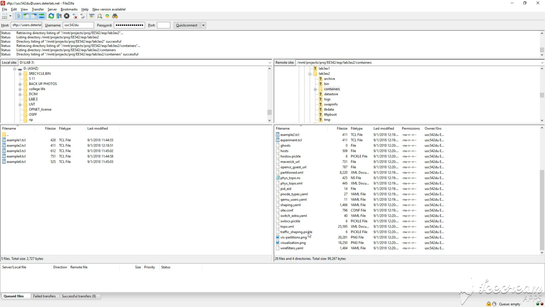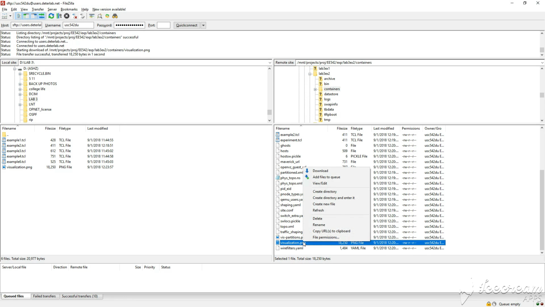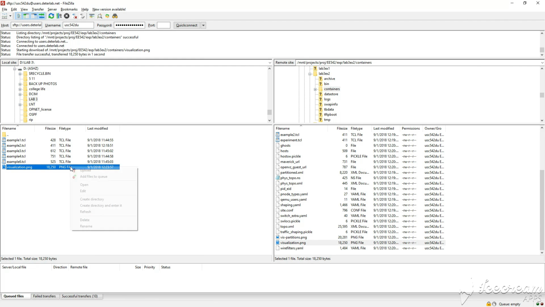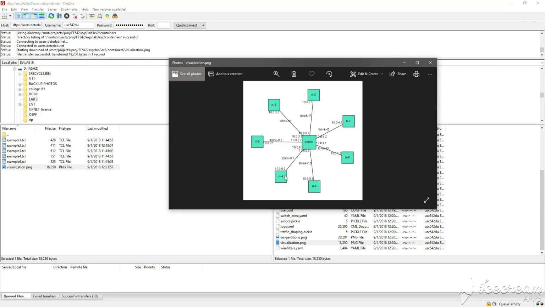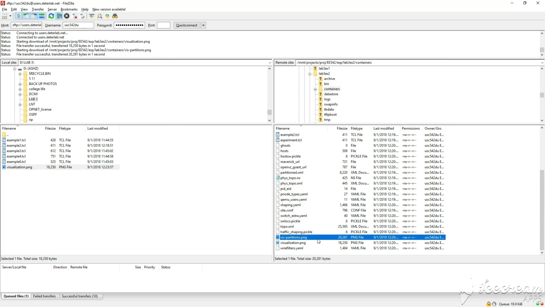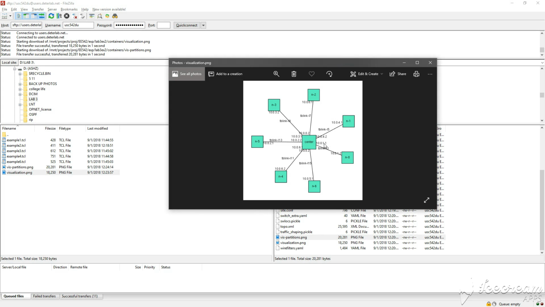Within the containers folder we can find the visualization and partition images, which have been created from the .tcl file. Let's take a look at the visualization image. As you can see, it's just 7 nodes connected with a central node. Let's look at the partitions.